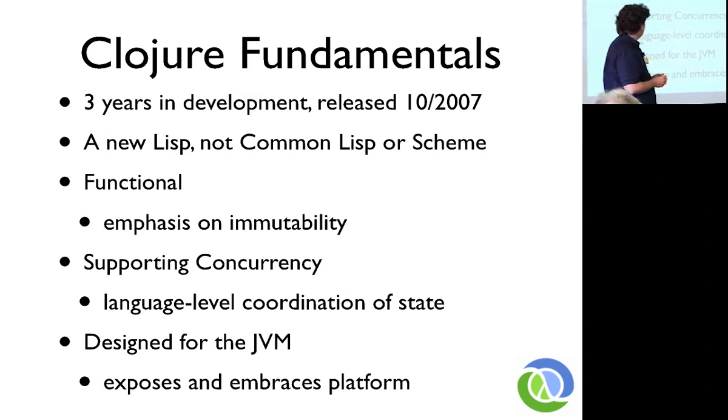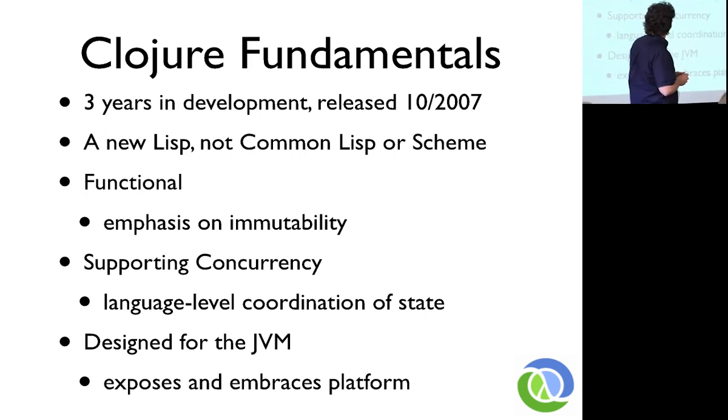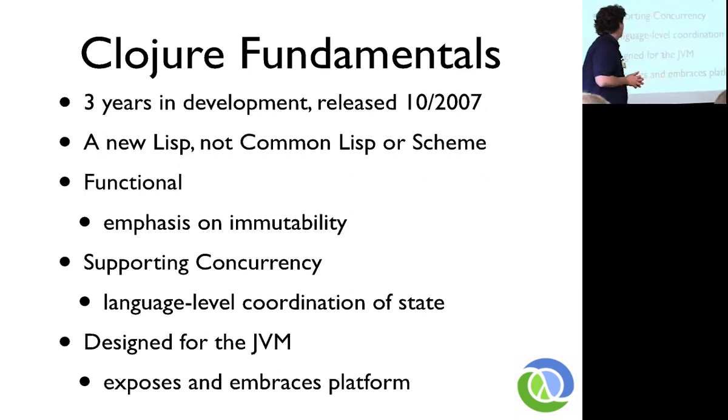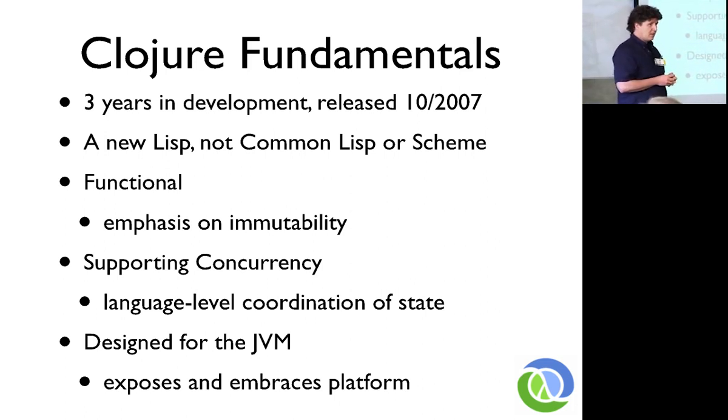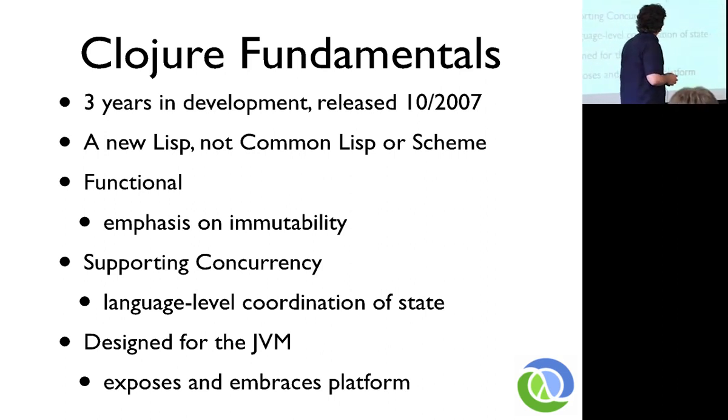In particular, one key difference is that Clojure is functional, and we've heard the word talked about a lot, mostly in terms of higher order functions being passed to functions and methods. But really, I think the core of functional programming is an emphasis on immutability and on referential transparency, on calling functions that are free of side effects.